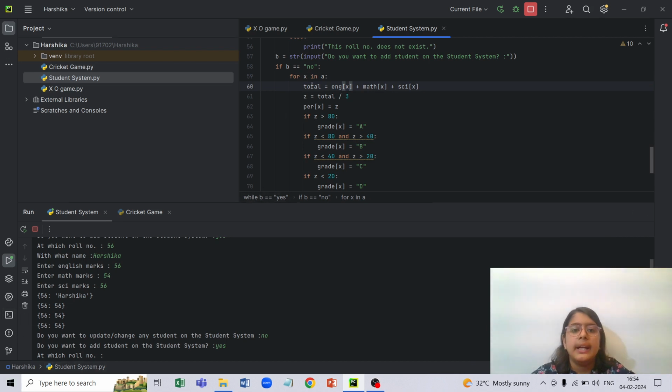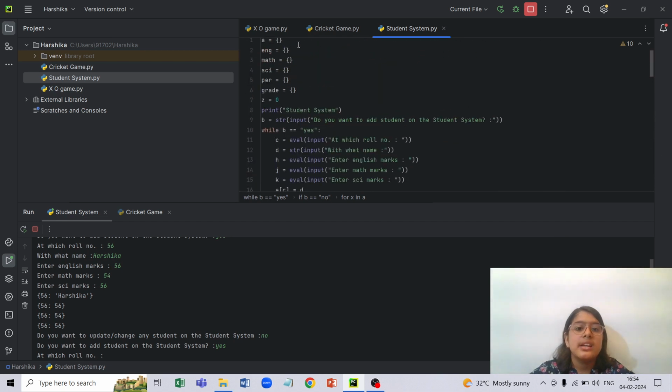Well, every time it goes in A, like you can see that A is nothing but the name dictionary. So whenever it runs it will find the roll number, and you know that if the roll number is 56, then it will be Harshika, then it will be the same roll number in her English marks, same roll number in her maths marks, and same roll number in her science marks.